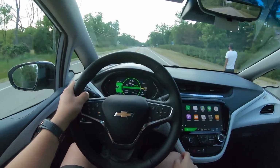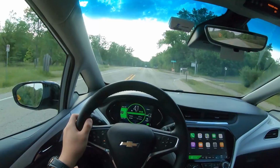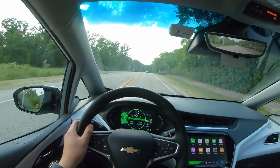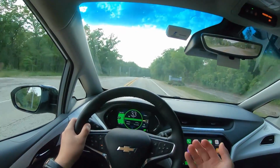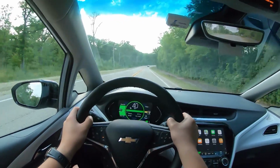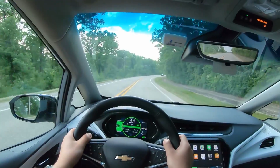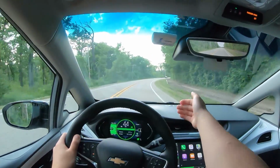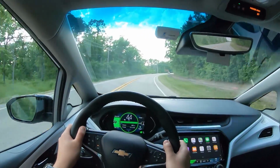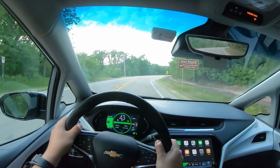I have my foot on the gas right now, cruising along at 45. Now, if I take my foot off the pedal, it immediately starts slowing down. And I've gotten good enough at timing it where I could just come to a stop at a red light or a stop sign without ever touching the physical brake. Now, it initially took a little bit of recalibrating my brain and when I needed to let off, because I actually came to a stop before and had to tap the accelerator pedal to come forward to actually get to the red light.